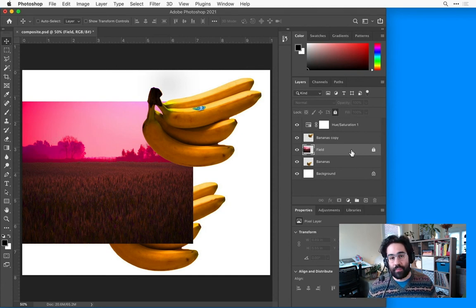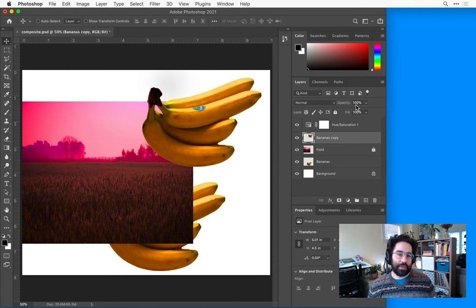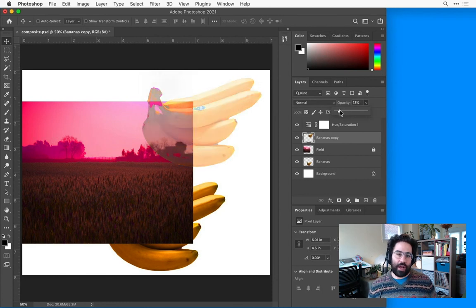We can use the Layers panel to adjust the opacity of a layer, or multiple layers. Opacity is measured in percentage, with 0% being fully transparent and 100% being opaque. To change opacity, we just select the layer or layers we're interested in editing. Then click the drop-down next to opacity for a slider, where we can click and drag the triangle to set a value, or simply by typing a number into that percentage box and hitting enter.